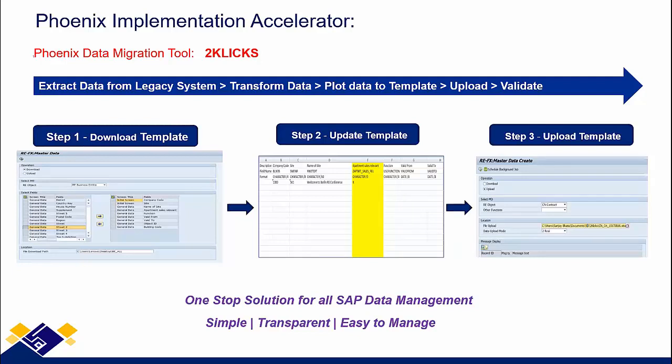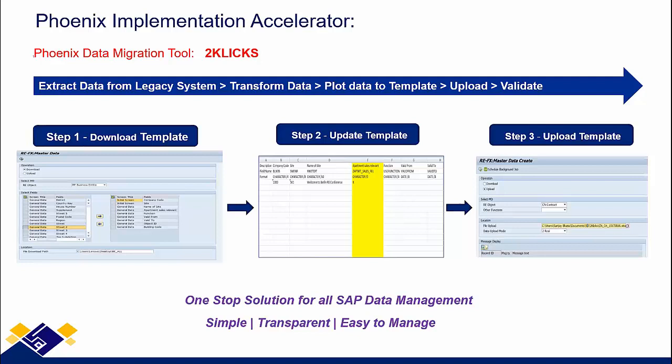2Clicks basically eliminates all that development piece. It just creates a simple template. So basically, once you decide to use 2Clicks, we give you a transport request that you can then import into your system. It's like downloading an app from a Play Store or from an Apple Store. You download this into your system and you have 2Clicks ready. Absolutely no need for any development of the conversion programs. The system gives you all the flexibility and all the data migration requirements that you have from REFX or CLM.